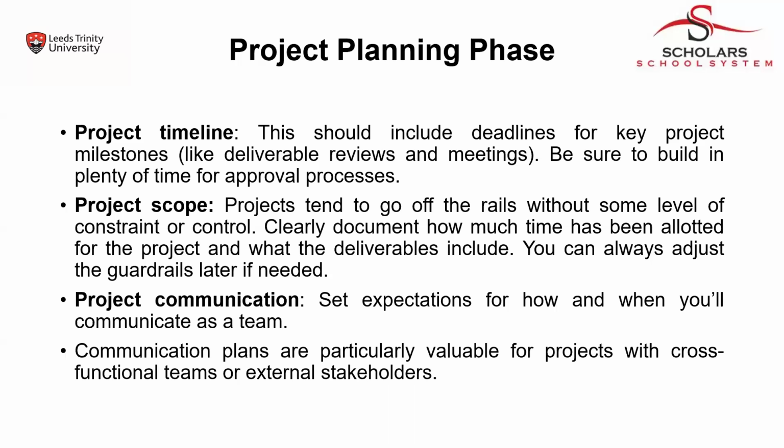Project planning phase. Project timeline. This should include deadlines for key project milestones like deliverable reviews and meetings. Be sure to build in plenty of time for approval processes. Project scope. Projects tend to go off the rails without some level of constraints or control. Clearly document how much time has been allotted for the project and what the deliverables include. You can always adjust the guardrails later if needed.